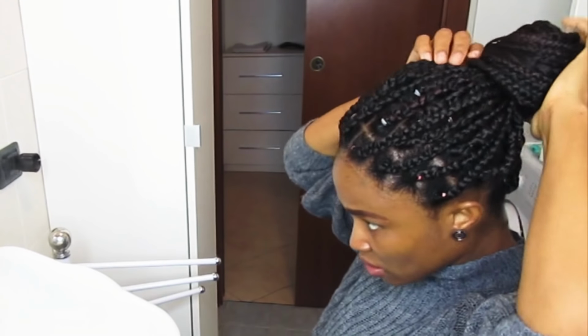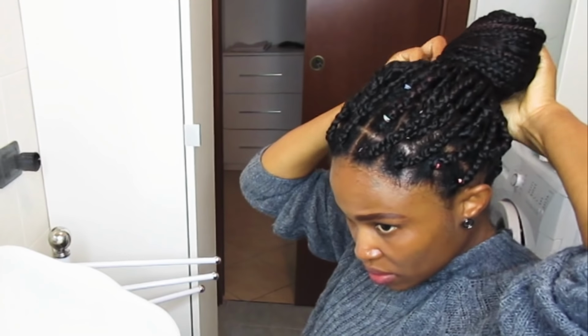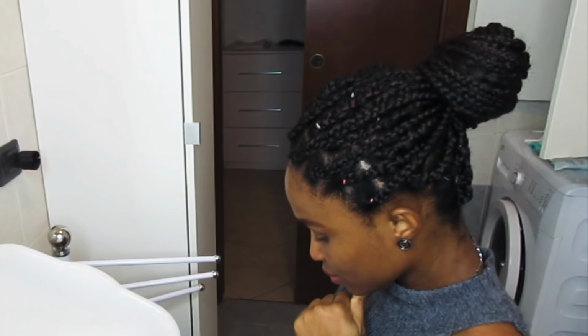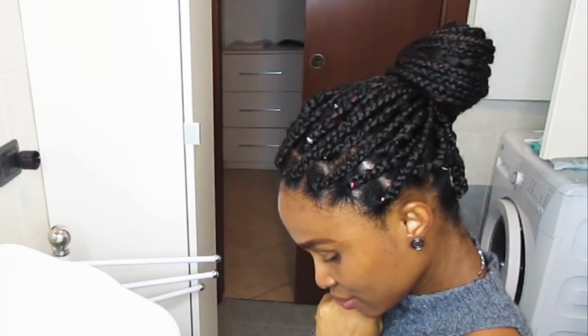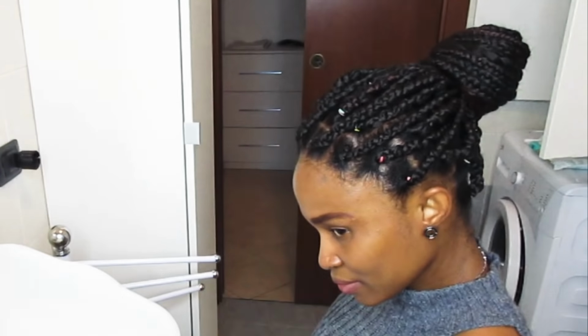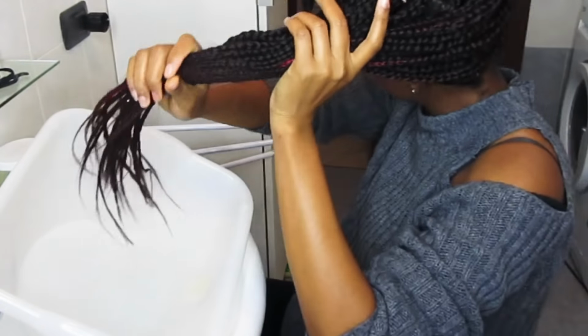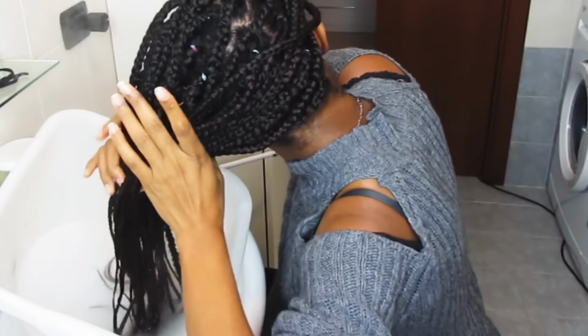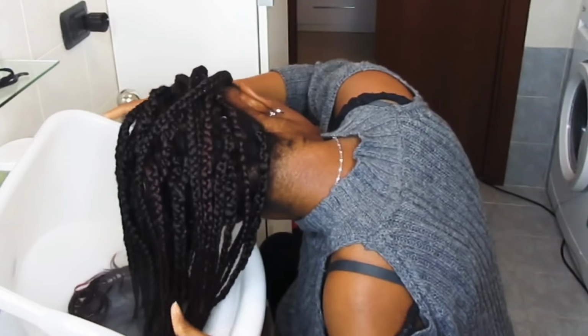So as you can see, I just packed them all up, just trying this style to see how it's going to look with this style up there. But it's very, very beautiful. It's nice. It's very easy to make. Really, I love this style a lot. So this is me trying to put them in hot water. Be careful when you're doing the hot water, okay? Be careful not to get yourself burned up, okay?